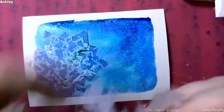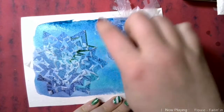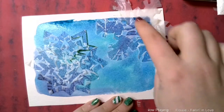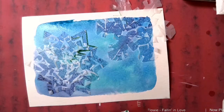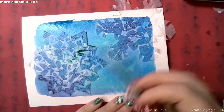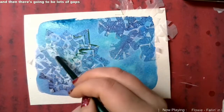Now I'm going to put this one here in this corner. You want to do this while the paint is still wet, and there we go. So if your snowflake is more simple, it'll be easier to do this too. Of course, I had to pick the most complicated looking snowflake ever, and there's gonna be lots of gaps. But it'll still look neat.